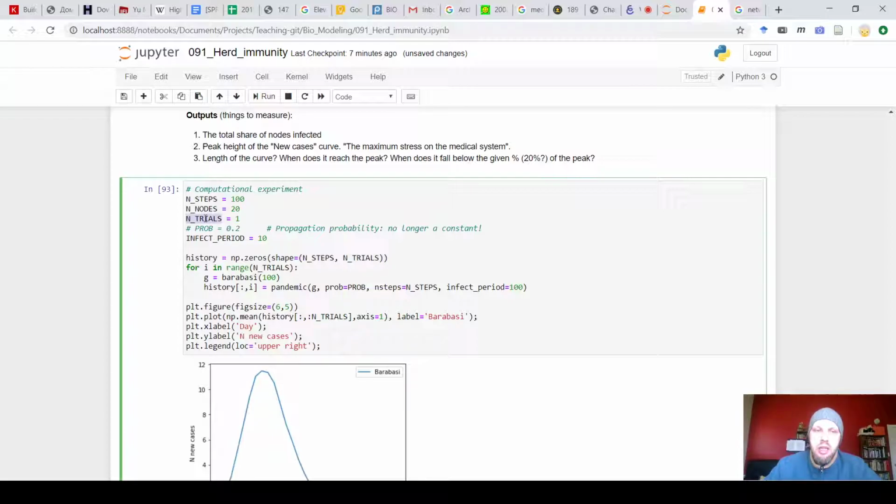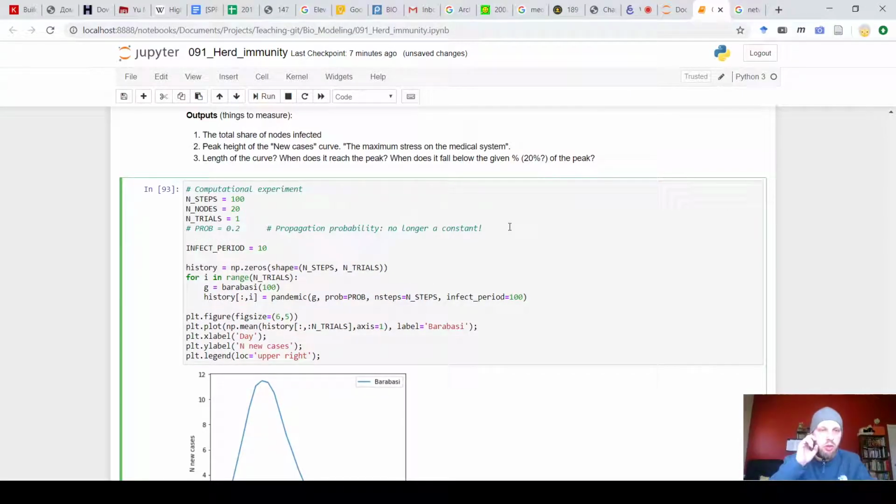So I will run n trials for each of the values of probability, right? So I actually specify one parameter, n probability steps. And I will set it to 2, which is the smallest number that's not 1.